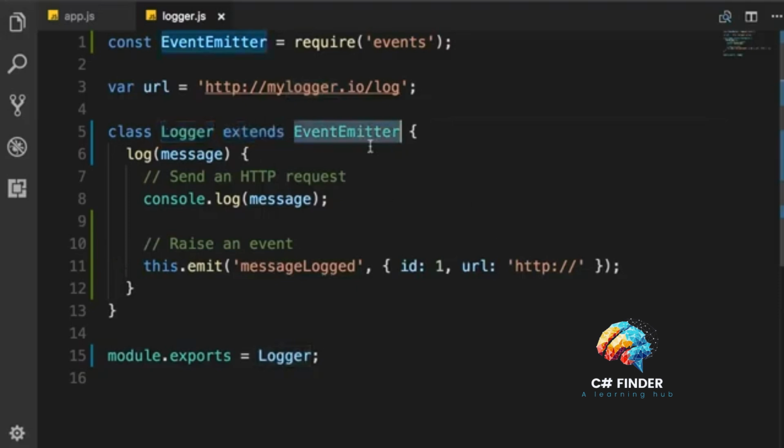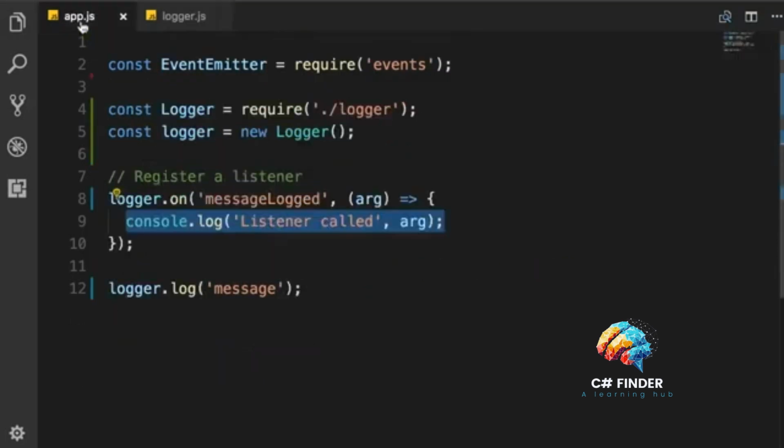So all the methods defined in EventEmitter will also be part of this class. Okay? And finally, in the app module, again, instead of using an instance of EventEmitter, you will use an instance of the custom class that you have defined that extends EventEmitter.